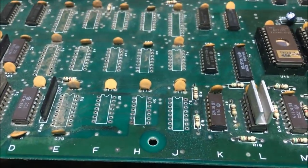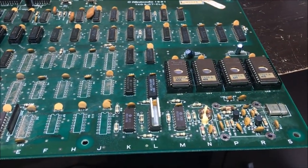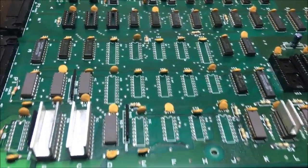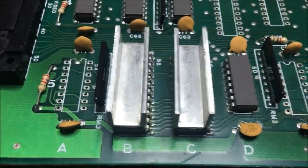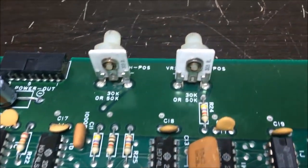I'm going to wash it. Get some of that dirt off of it before I repopulate it. I'm going to clean it. Okay, I just cleaned this board with the usual treatment. It really came nice and clean. I always say a clean board is a happy board. I do not like messing with nasty boards.